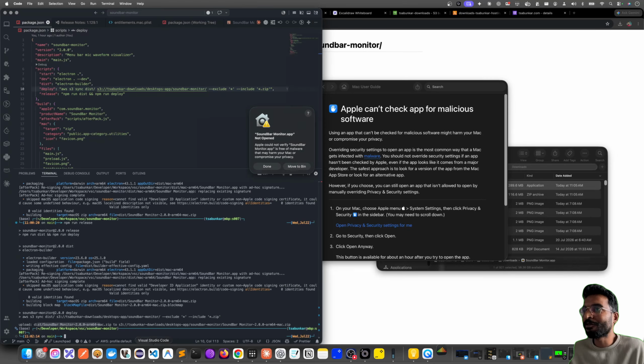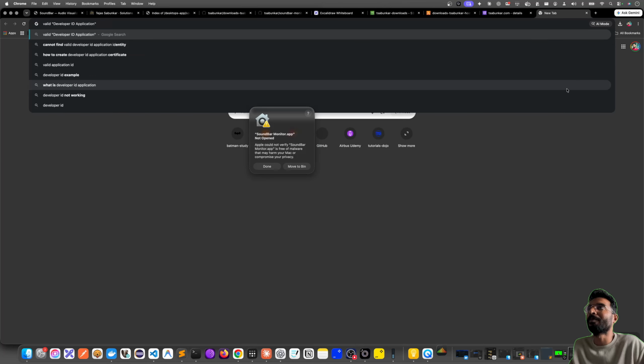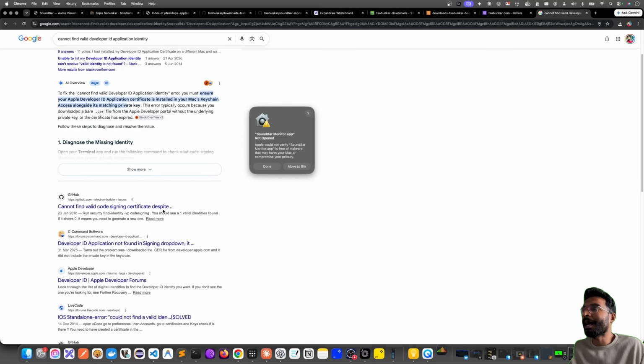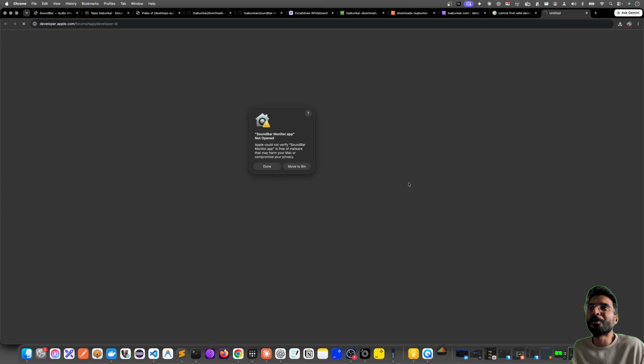If you remember, it was saying, see here, skipped macOS application code signing. I need a valid Developer ID application, which I need to subscribe to from Apple. And I need to pay Apple, around 99.